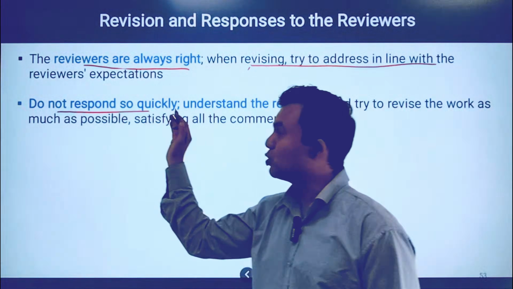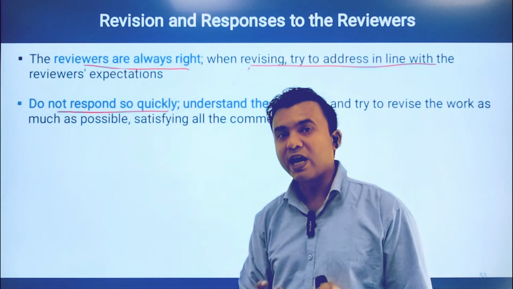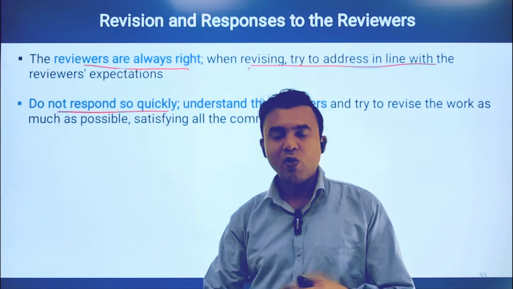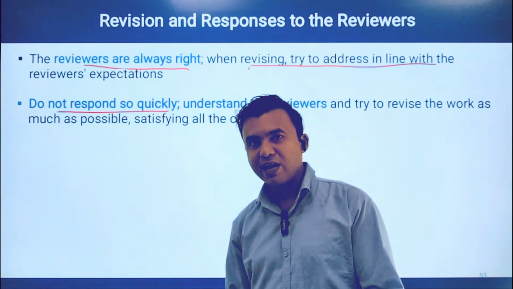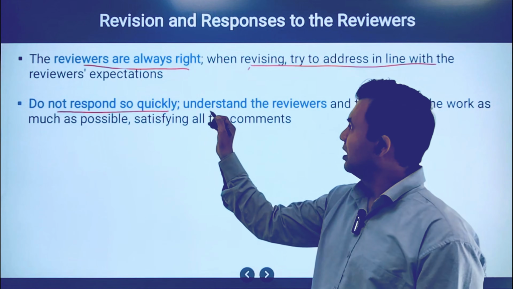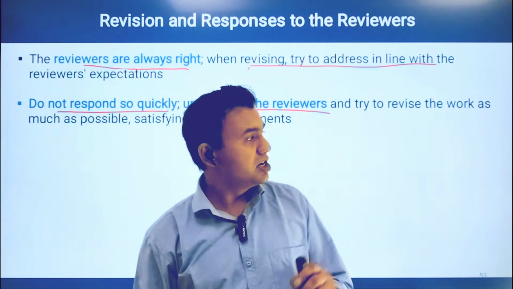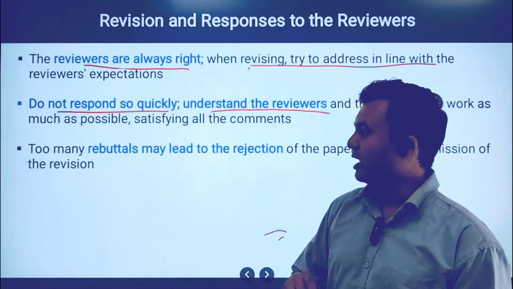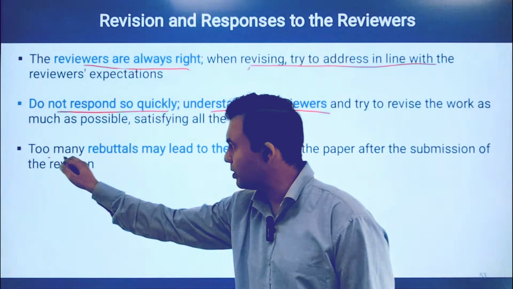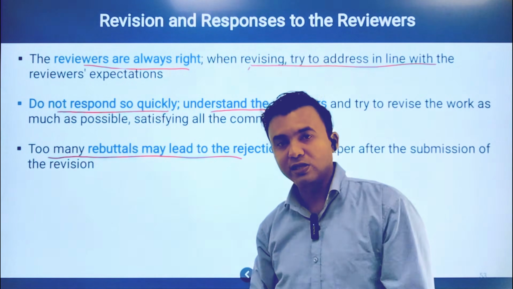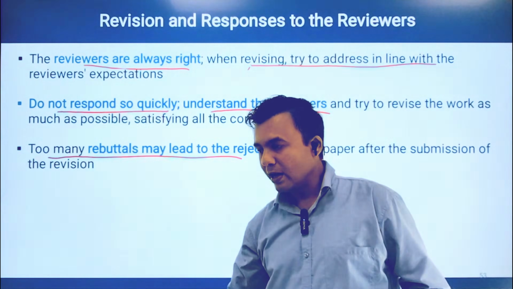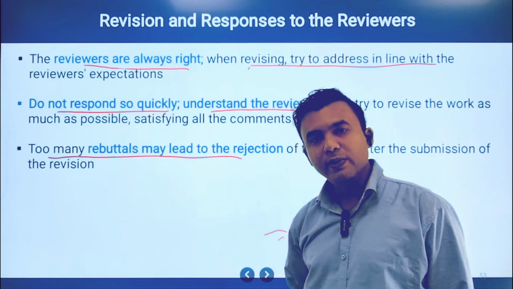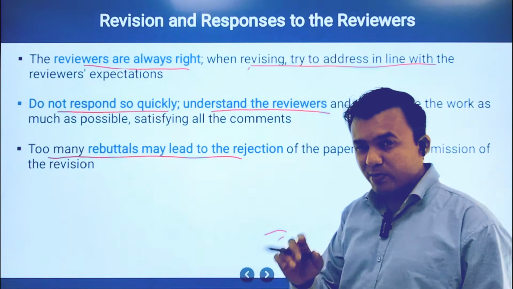Do not respond so quickly and irrationally. Take your time. Understand. If you're not able to understand a comment, go to your supervisor or other colleagues or co-authors. Try to understand what they are asking. Understand the reviewers and revise the work. Right? And provide each and everything. Avoid too many rebuttals. One or two rebuttals is okay. Politely, you can say that because of the lack of available resources, we couldn't do that further. So one or two, but not too many.